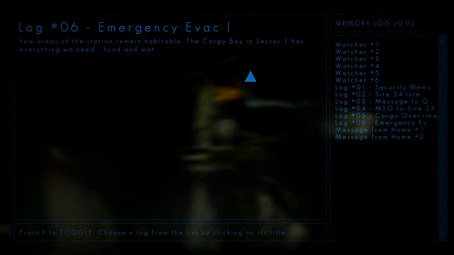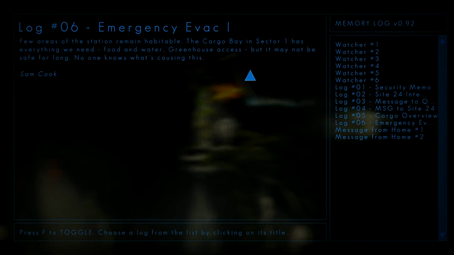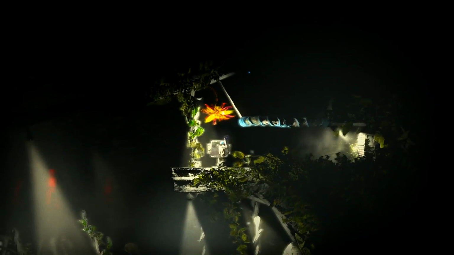What does this say? Emergency evac 1. Few areas of the station remain habitable. The cargo bay in Sector 1 has everything we need. Food and water, greenhouse access, but it may not be safe for long. No one knows what's causing this. Sam Cook. Samantha Cook. Alright.